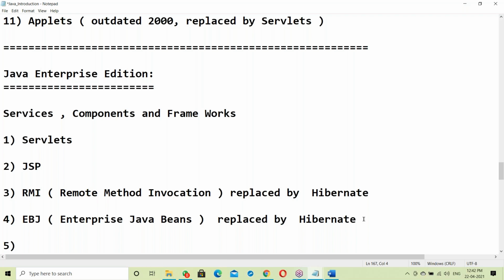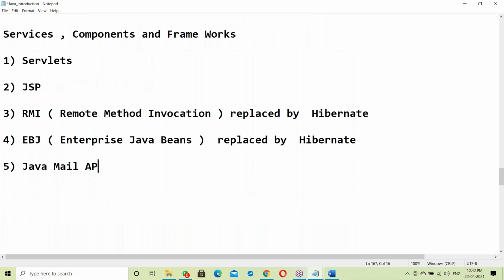Next, Java Mail API, an emailing service. The Java application has to handle emails. Next, JMS, Java Messaging Service, like text messages. You receive text messages on your phone, and that handling is done with JMS. In place of JMS, we are now using Kafka messaging broker. In Hadoop projects we have updated to Kafka, which is very efficient compared to JMS. The same Kafka tool we use in Java for messaging purposes.